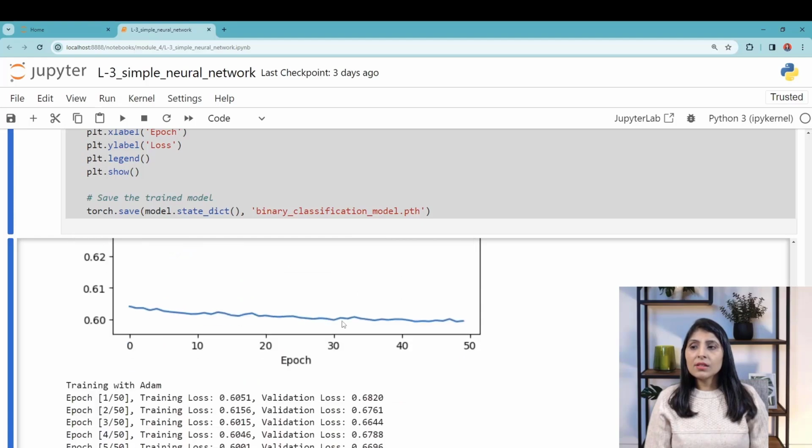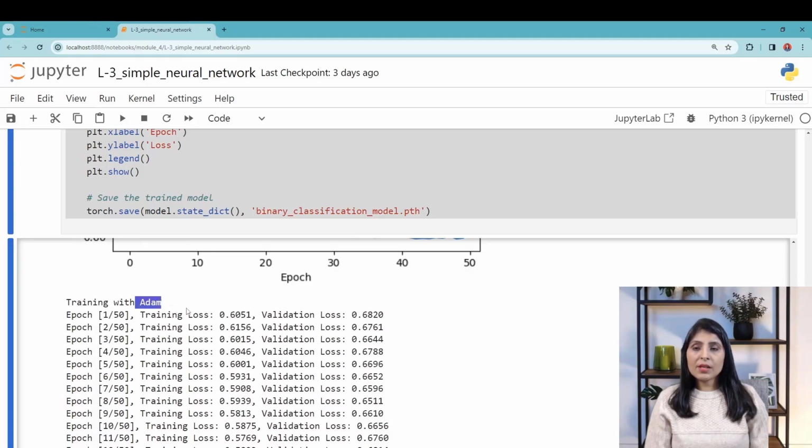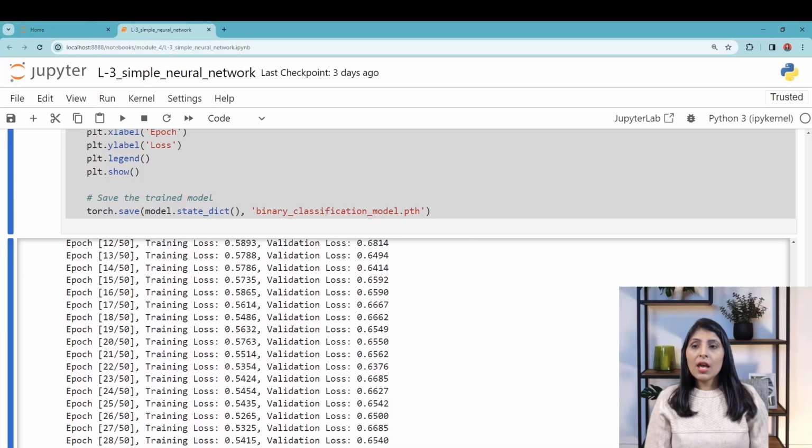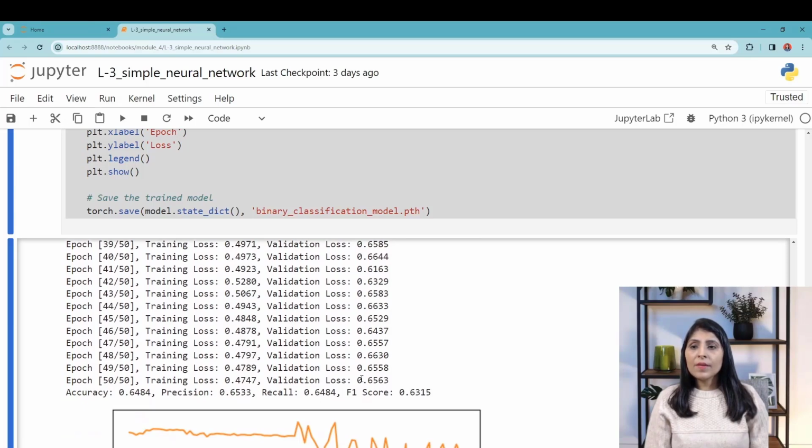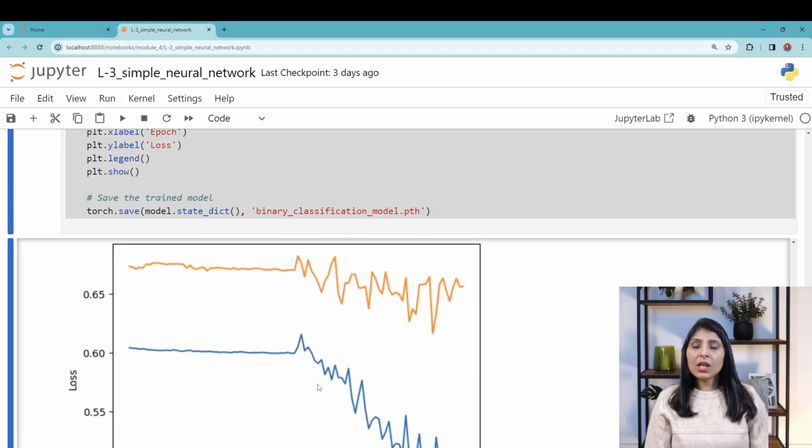Next is the result of the Adam optimizer. After the first epoch, this is the validation loss and this is the training loss, and after the 50th epoch, 0.65 is the validation loss and the training loss is 0.47. Then we have the graph of it.